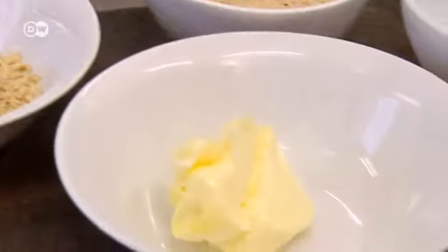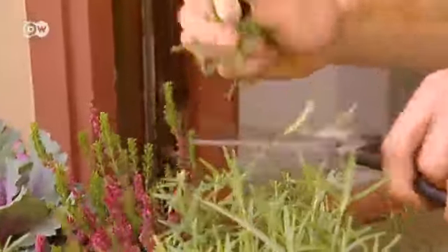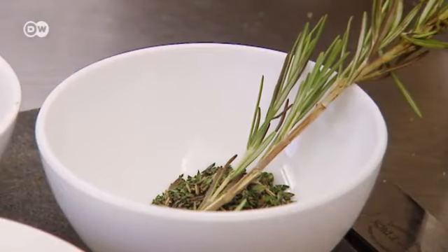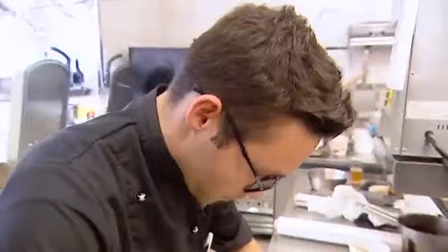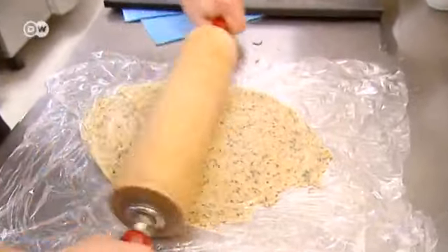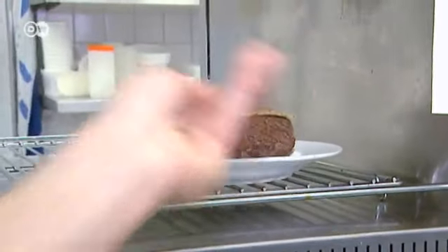And now for the Italian twist — a walnut crust with rosemary. Rosemary is quite Mediterranean; actually, there's nothing more Mediterranean. The interaction between the herbs and venison is perfect — truly Italo-Bavarian. Ranji Pfeil rolls it out onto a sheet of plastic wrap and leaves it to cool, then puts the crust on the meat and sticks it under the grill for three minutes.